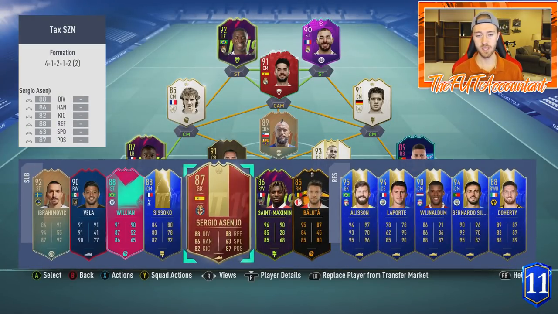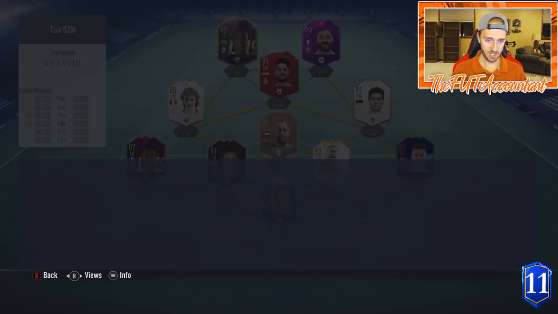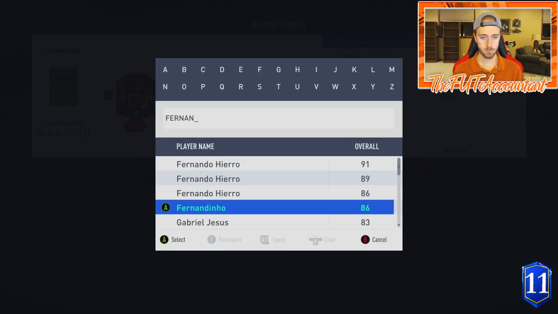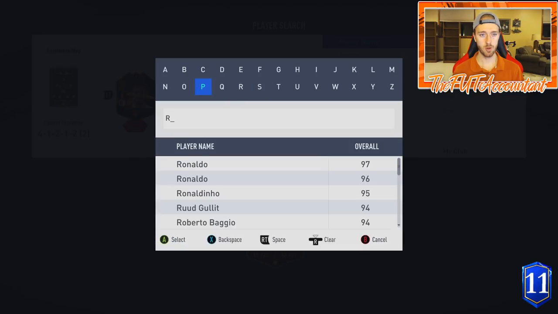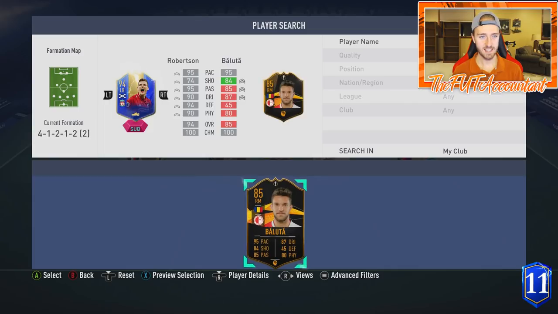A couple of these guys here on the end of the bench are going to get demoted. St. Maxime, Gucci headband, you are going to be changed out for Fernandinho. The good old Fernandinho, the main man. And then Baluda is going to get swapped out for Robertson, which is a very easy and a glad swap out.